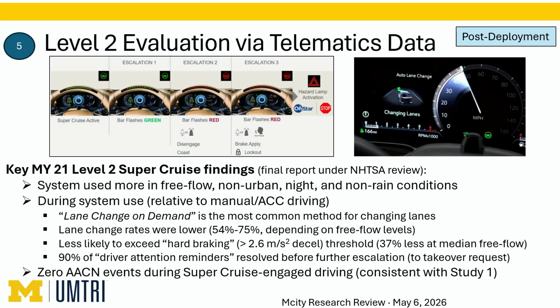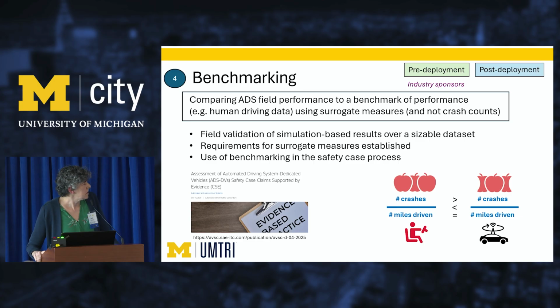And then, most of the attention reminders that occur, so again, this is Super Cruise, a hands-off system, are resolved very quickly. There's just a tiny fraction, when you've looked at this many miles and this many drivers, that actually result in a minimum risk condition outcome. And then we saw no AACN events in that study during Super Cruise engaged driving. I think this is the last one.